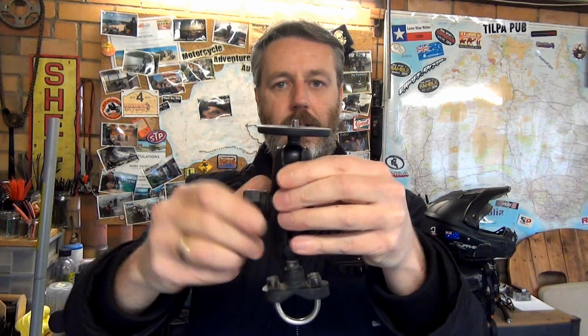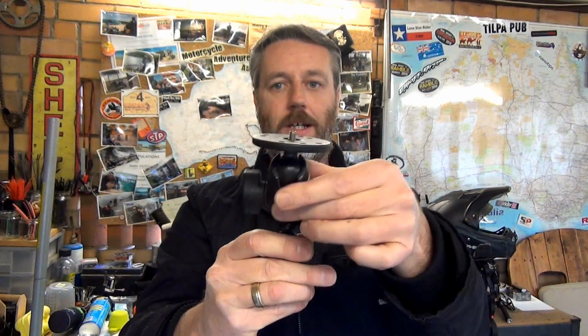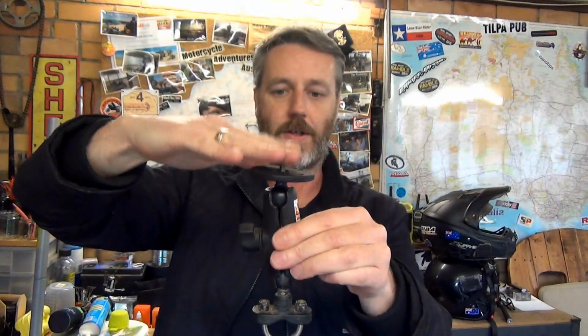So basically I'm putting that in there. And then you really hunker it down, but at the moment you've got lots of different movements, and obviously all this kind of stuff. So that's why these are really good. They're great for getting all different angles and stuff like that. But that's basically all three different points to it, and then obviously your camera just sits on there.